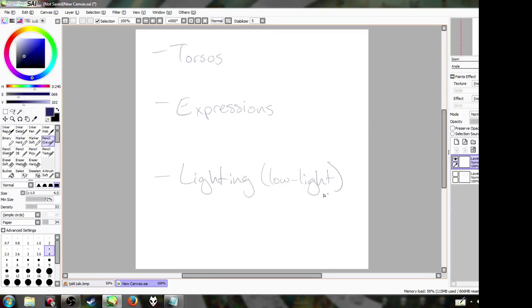So I'll probably cover them in that order, I guess, since how to do torsos won't take very long. How I do expressions, I'm not even sure how to teach that, but I can demonstrate it. So that'll probably take a little while longer, and this will probably take ages. So I hope you guys are prepared to spend ages in the stream. But, moving on, I guess.